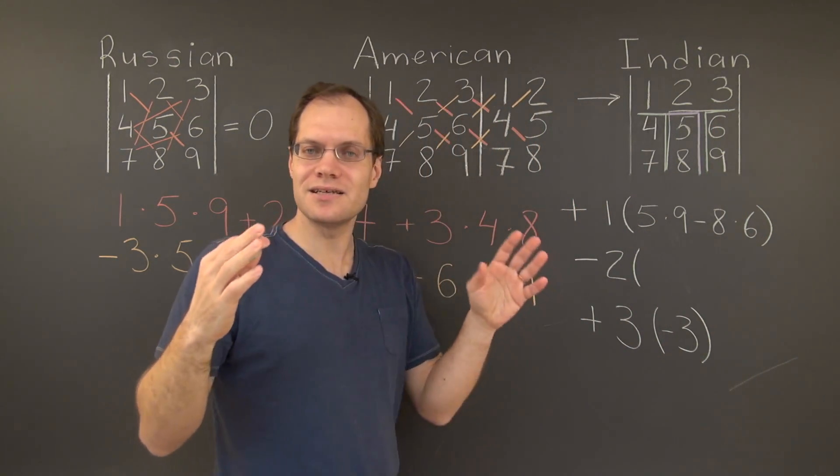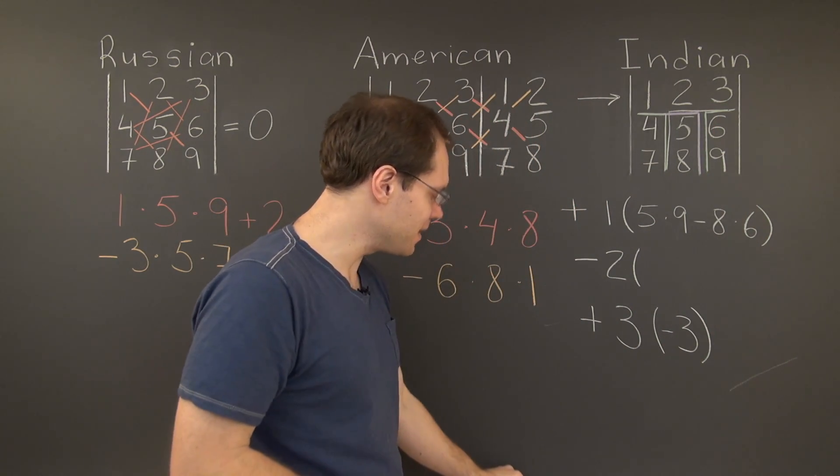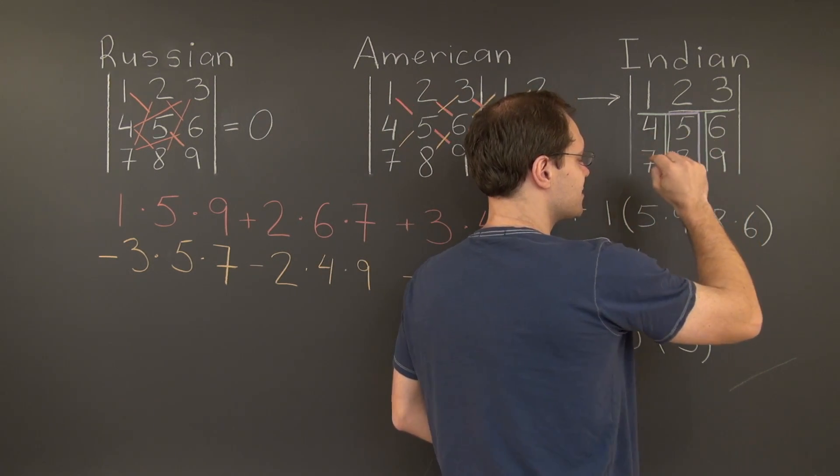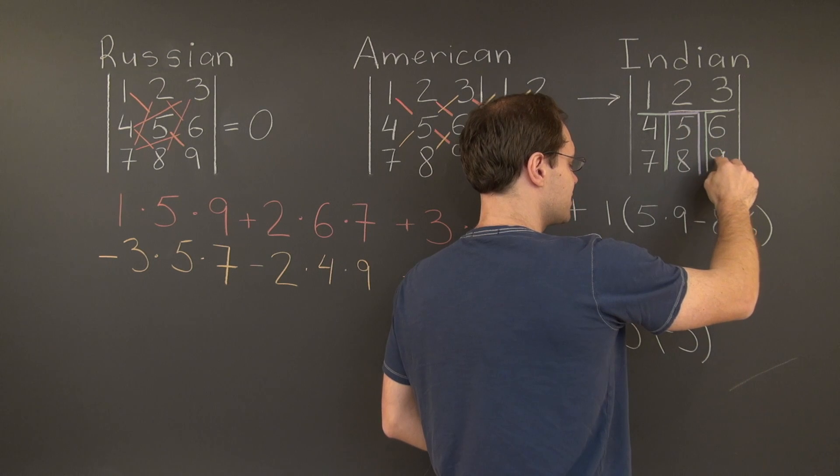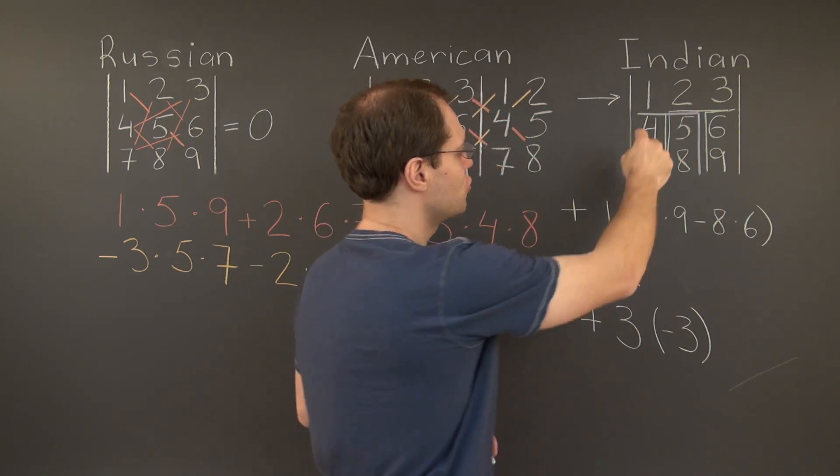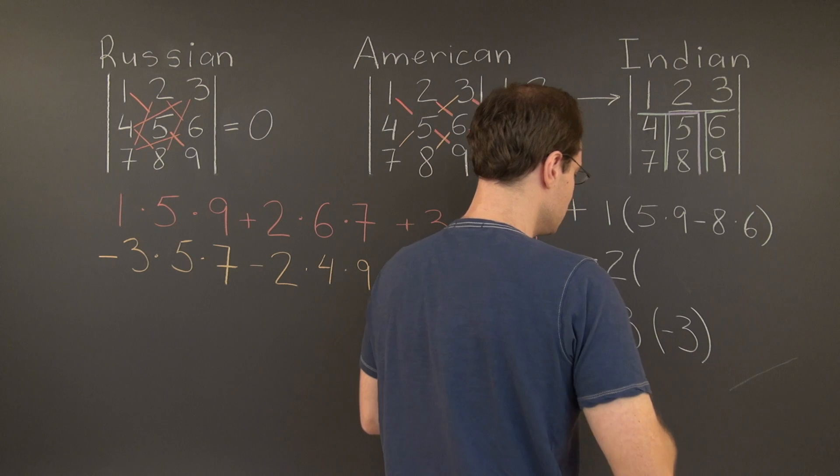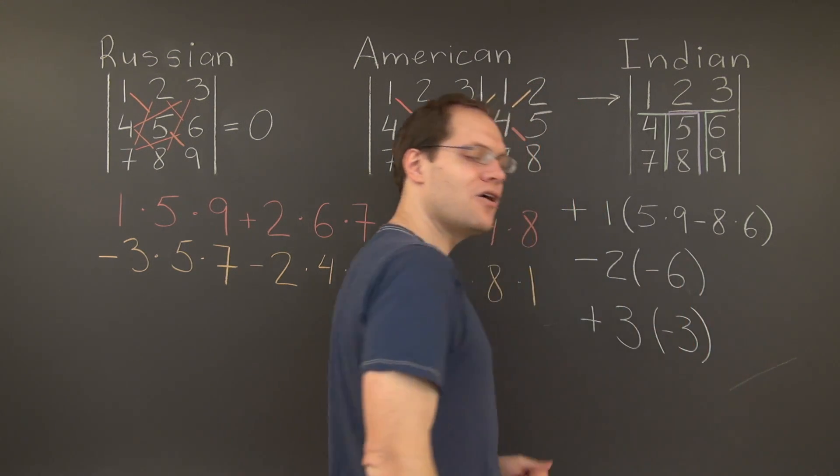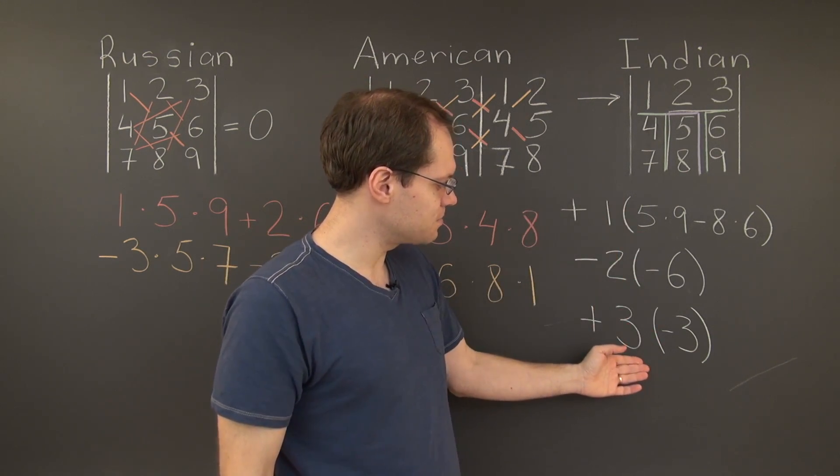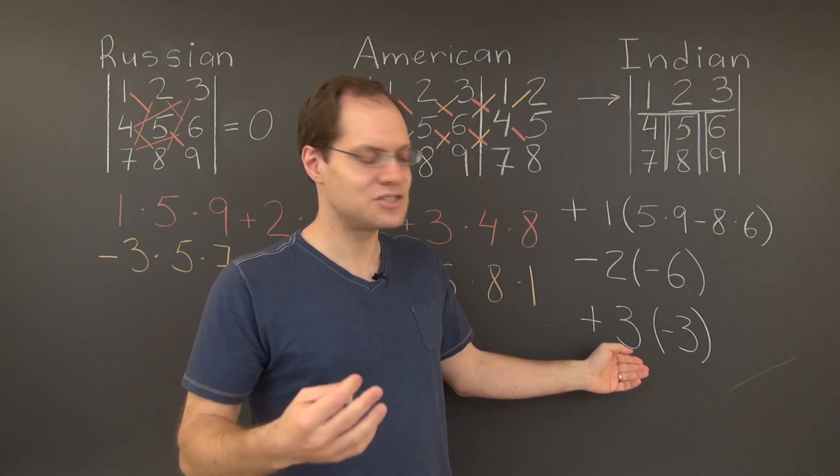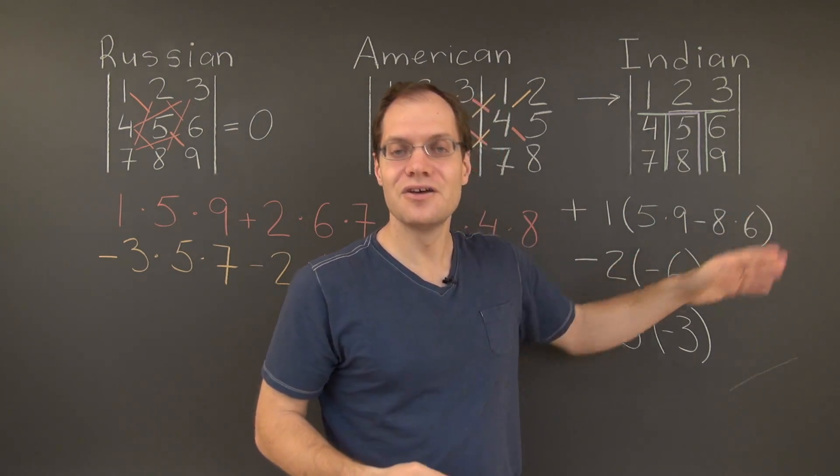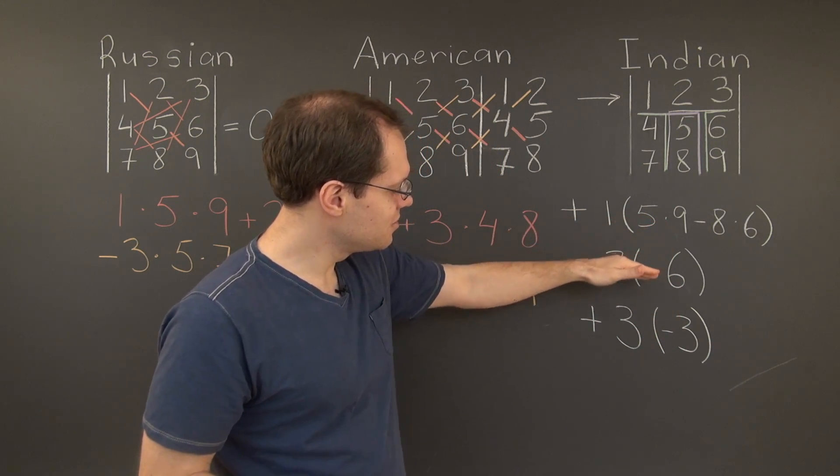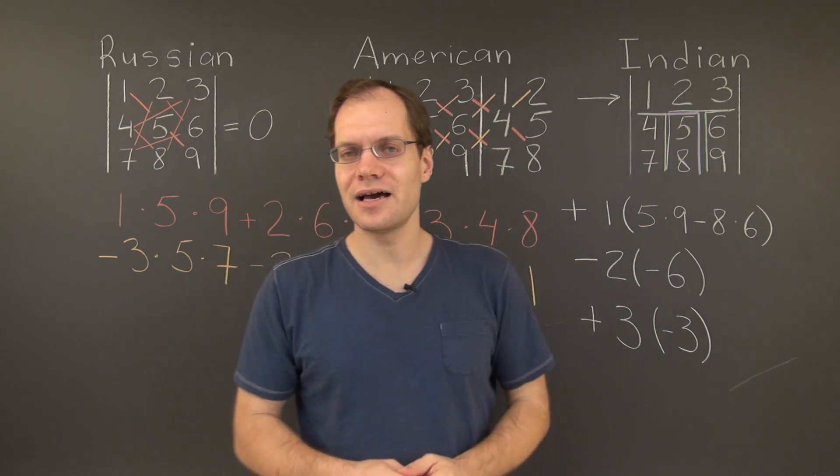And you have to mentally put it together and evaluate the corresponding determinant. And you will have 4 times 9 minus 7 times 6, which is simply 36 minus 42, so minus 6. And now all that's left is to evaluate this simple expression. And remember that in actuality, instead of this longer expression, you will simply have a negative 3. So what do we have? Minus 3 plus 12 minus 9. Zero.